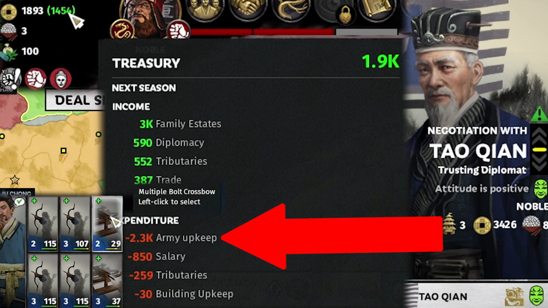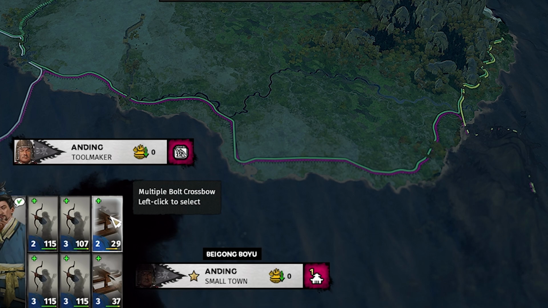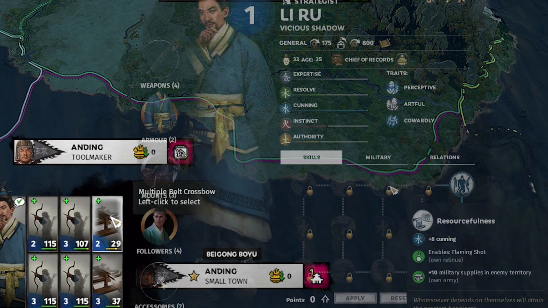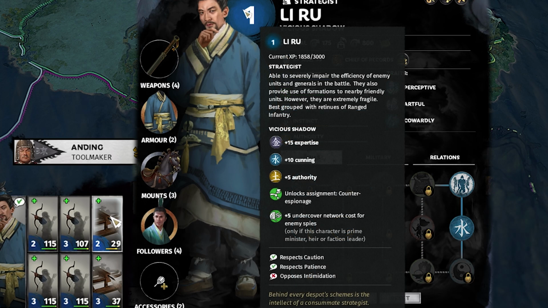I still don't know if these multiple bolt crossbows are worth it, because yeah, they're costing a ton of money, but for the sake of science we will keep using them because they are a new unit, and I want to keep doing tests on them and just kind of test out if they're really all that good. I mean, in the last battle it seems like they were pretty good, so we'll just keep using them. And once we get flaming shot, we might actually be able to set their projectiles on fire, which we will be getting once Li Ru gets 2 more level ups. He's currently at 1900 out of 3000 XP, and if we do keep getting him in battles, I believe that does level him up quicker.